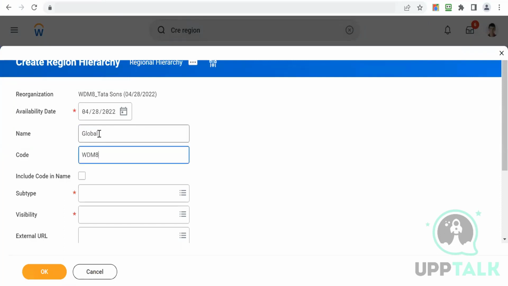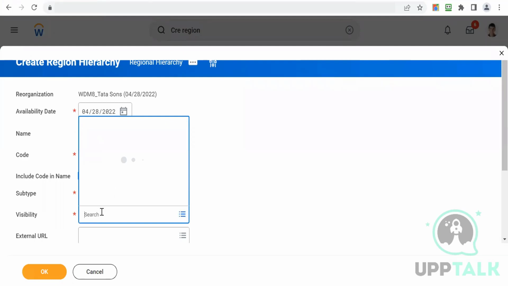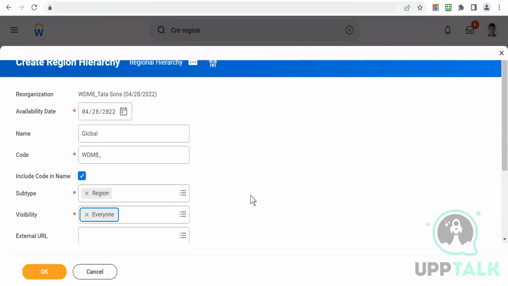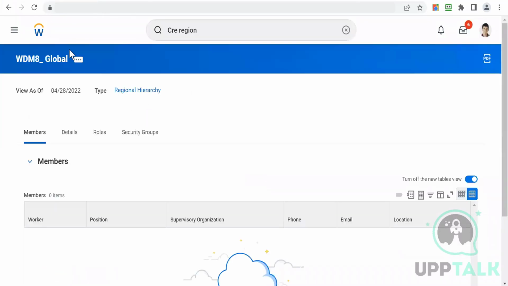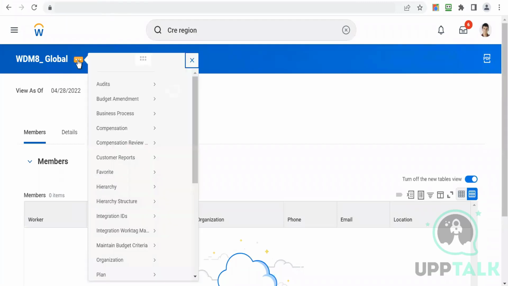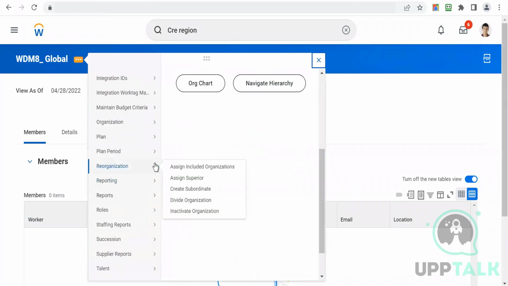WTM8 underscore subtype region, visibility everyone, and now I'll go ahead and click on OK. So this is my global, and under that I can create APAC, EMEA, AMER, whatever I want. This will become easy for me to track now.